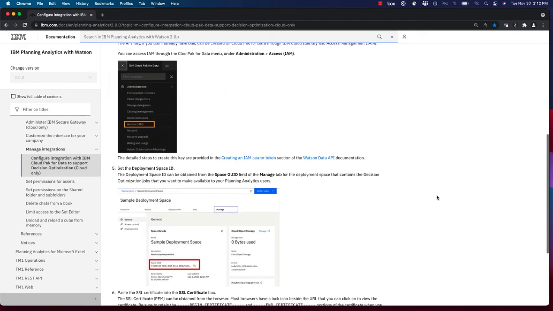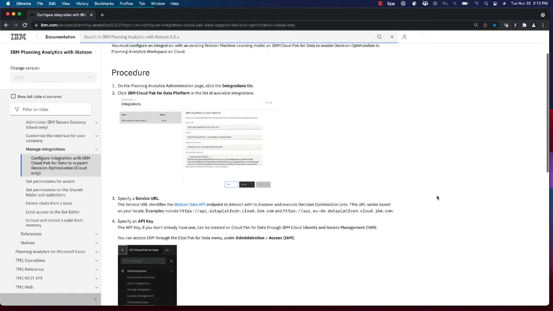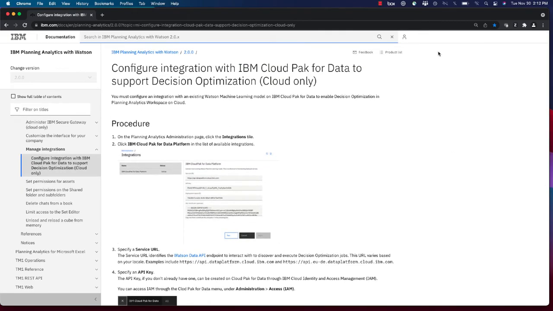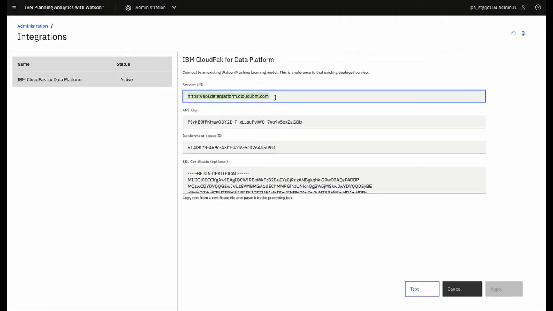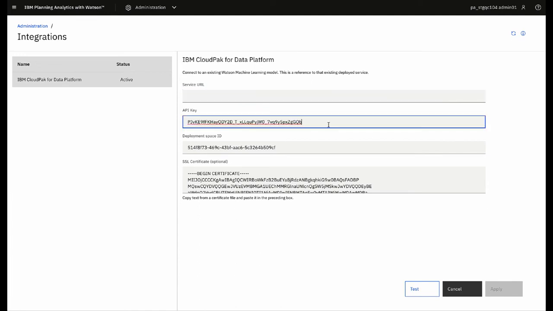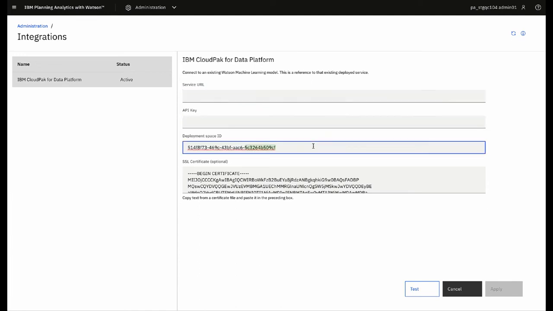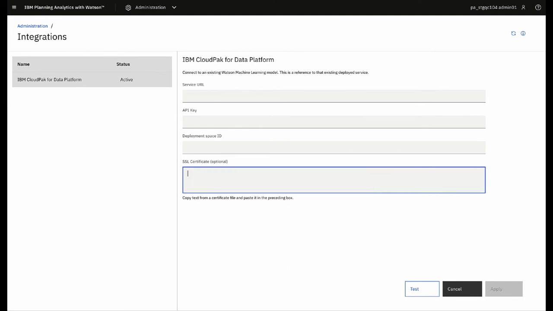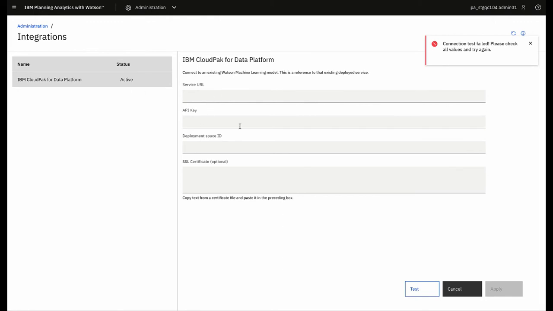So this information is there for your assistance. Okay, so let's go ahead and clear out the fields for the integration. You may notice that the integration becomes inactive. We already had an active one, so yours may become inactive.